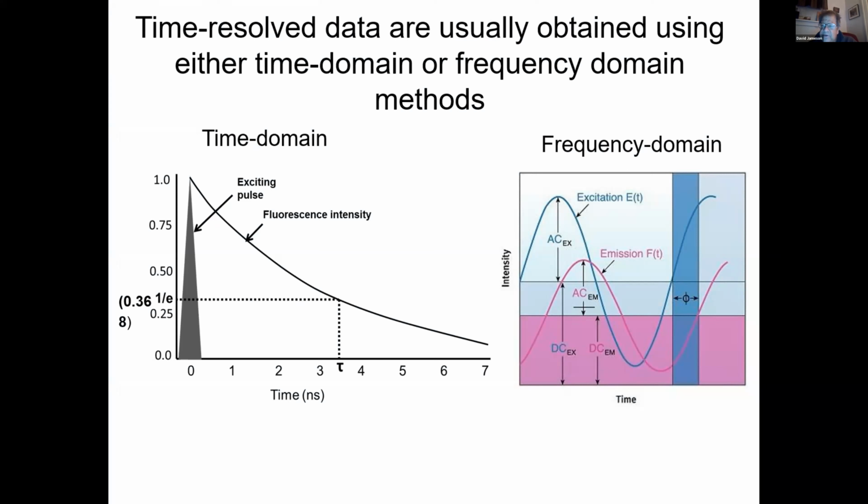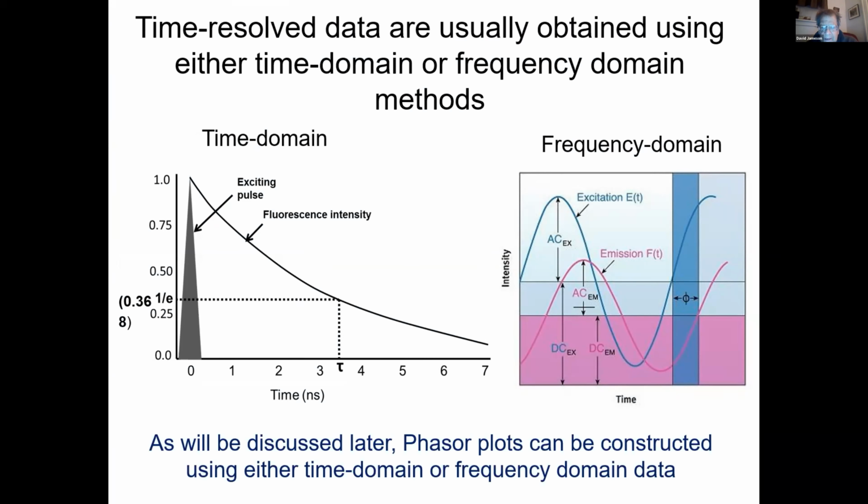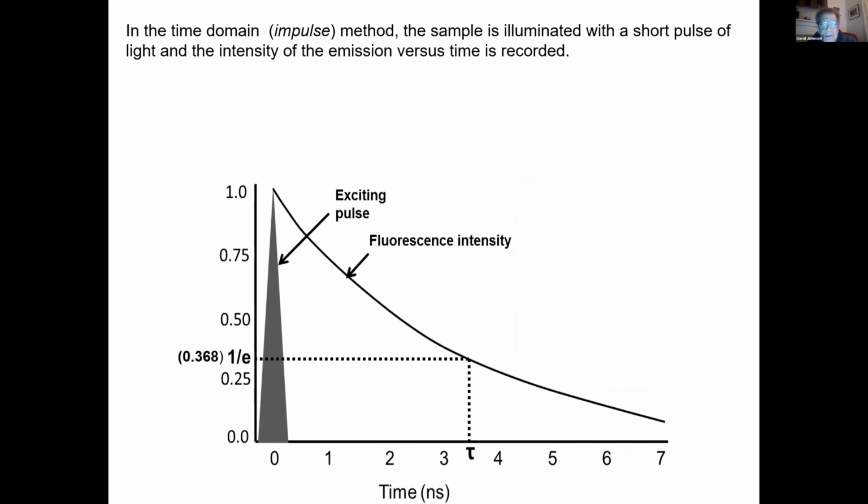Nowadays, with instrumentation, you're distanced from those considerations, but it's nice to understand the basics of how these basic methods work. And as will be discussed later, phasor plots, and this is an important point, can be constructed using either time domain or frequency domain data. And some people still don't understand that. They think, oh, you have to do frequency domain. That's not true. You can do it from time domain.